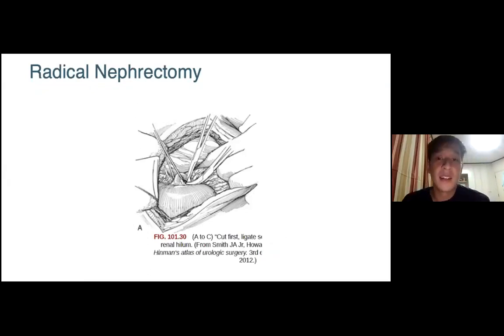So for the left radical nephrectomy, after the incision of the white line of Toldt, this time from the splenic flexure to the common iliac artery, the descending colon should be reflected. The left renal vein is identified using the anterior surface. The left renal artery is then usually located posterior to the left renal vein after mobilization of the lower pole of the kidney and the left ureter.